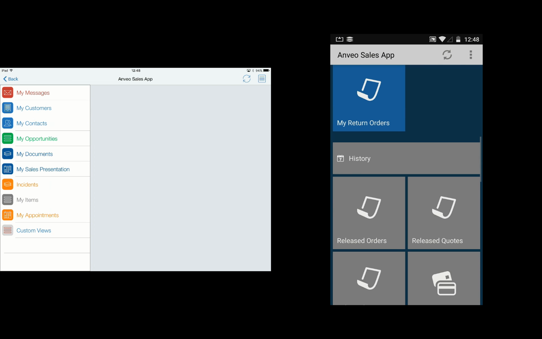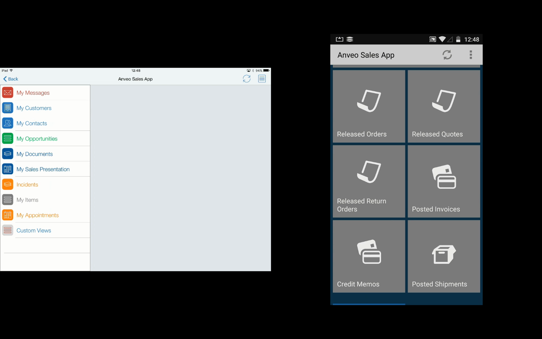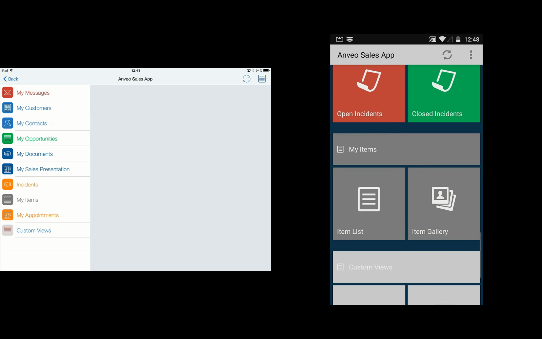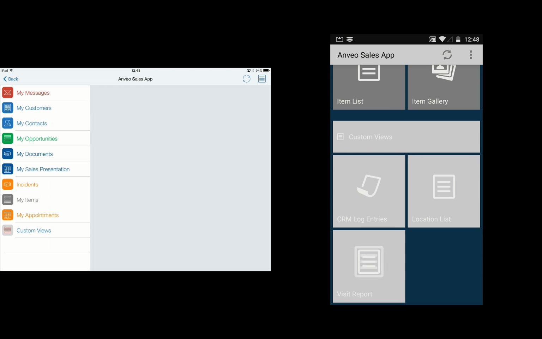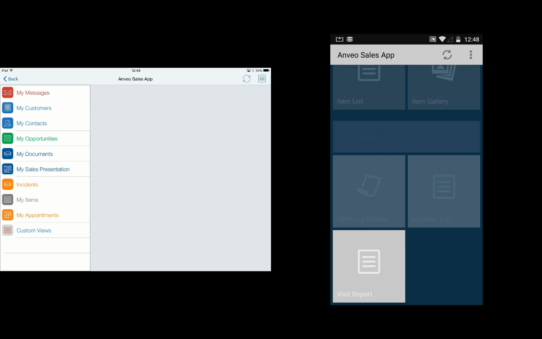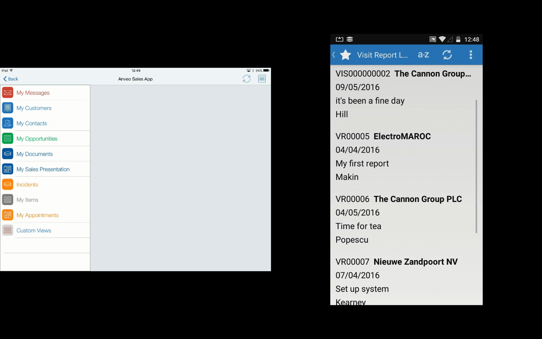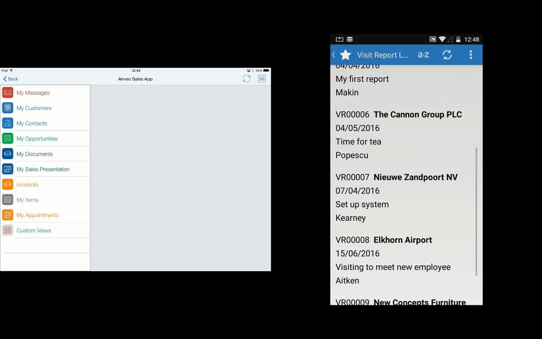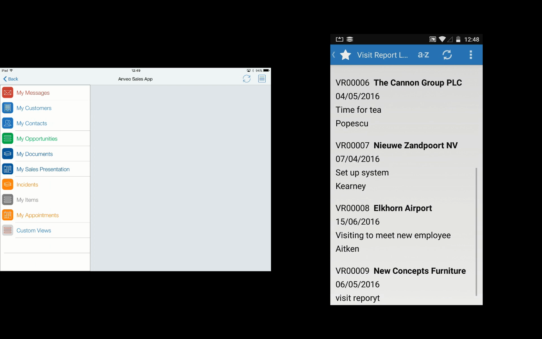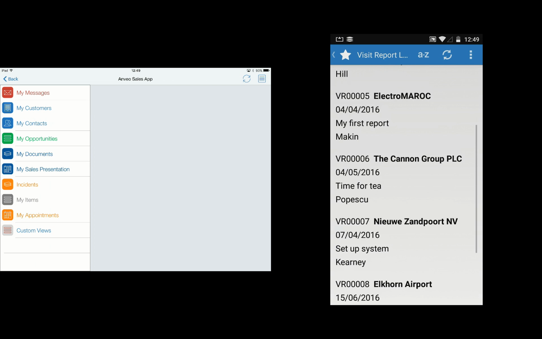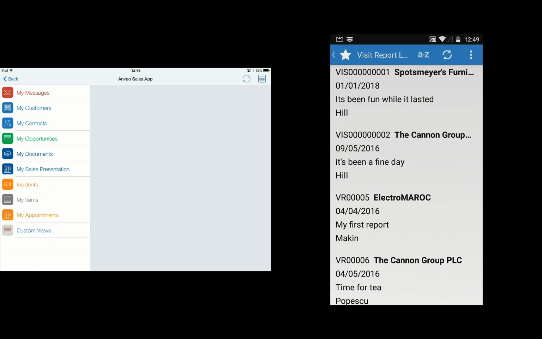The concept of layout, design and functionality is the same. So here I can scroll down to the visit report functionality, and here is a list of visit reports that took place that have been sent to the system. So fundamentally a choice of two different clients offering the same functionality.